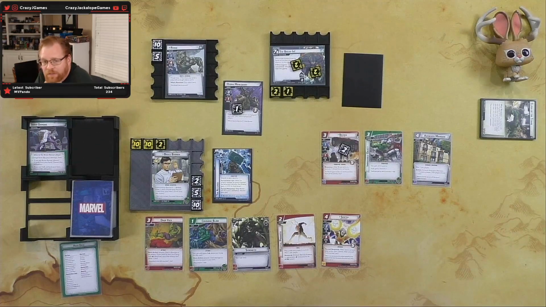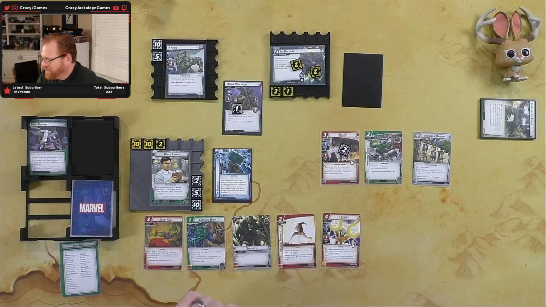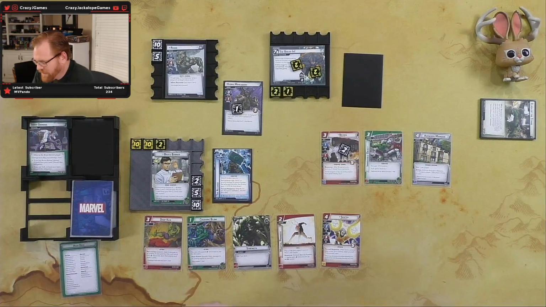So, darn it. I think I need to tweak the Hulk deck. We're going to try and change out some cards and see if we can make things work a little bit better. I felt stymied on a couple of turns. Like there's that one turn where I had all resources. It worked out because I was able to de-threat, but it's just not gelling for me.